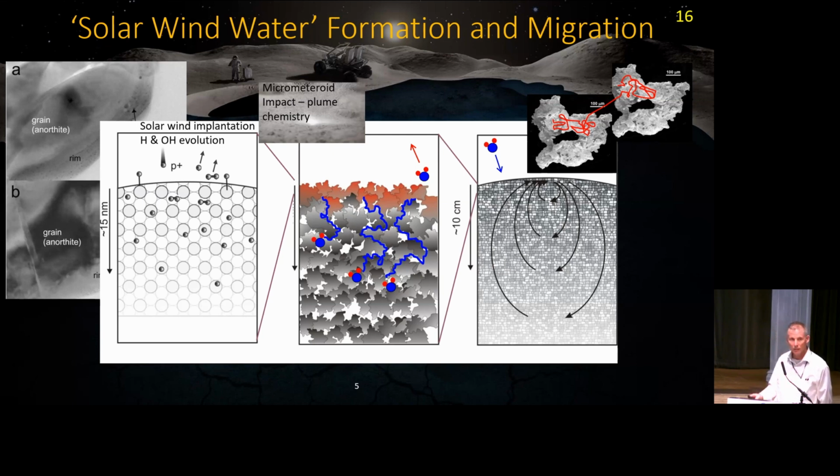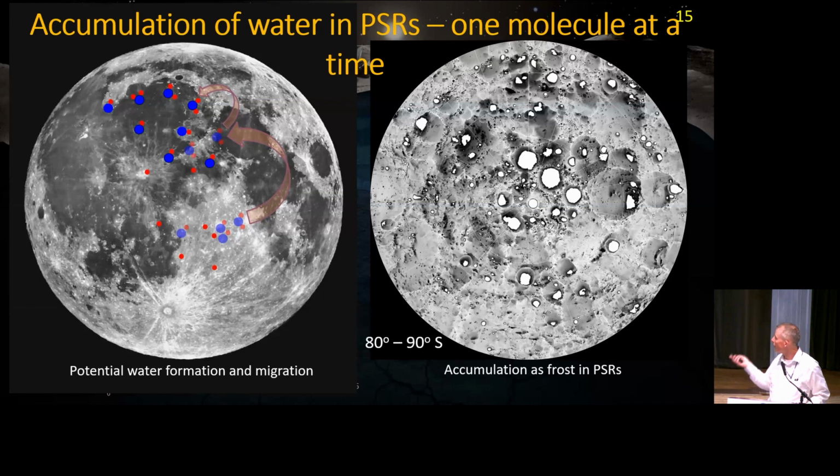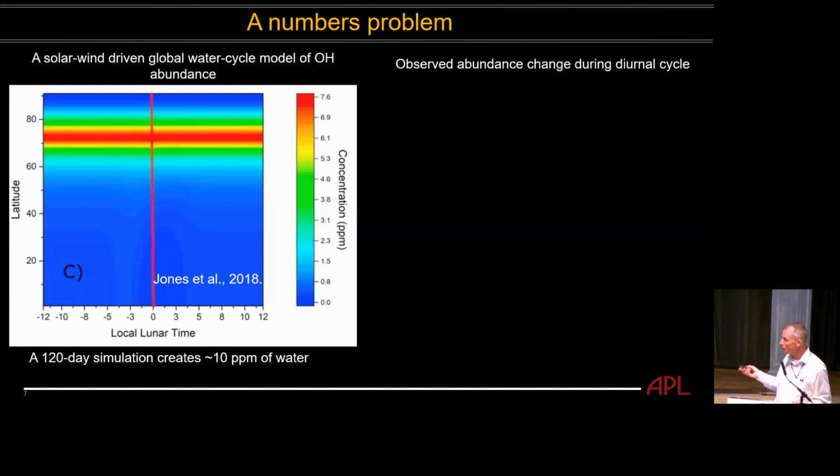So what we mostly see on the illuminated moon is not that water, because that makes its way to the poles or is photodissociated, but instead is the OH. But still, the water is very important. It leads to the formation of water, which can migrate into the surface, eventually make it to the poles, and you can have a kind of a water cycle. To the extent that this can actually occur, and that is what I really want to talk about. To what extent does that OH actually change in abundance on a diurnal timescale?